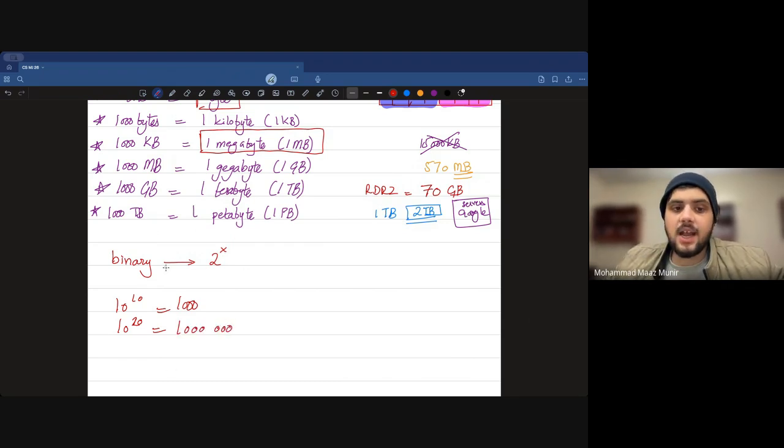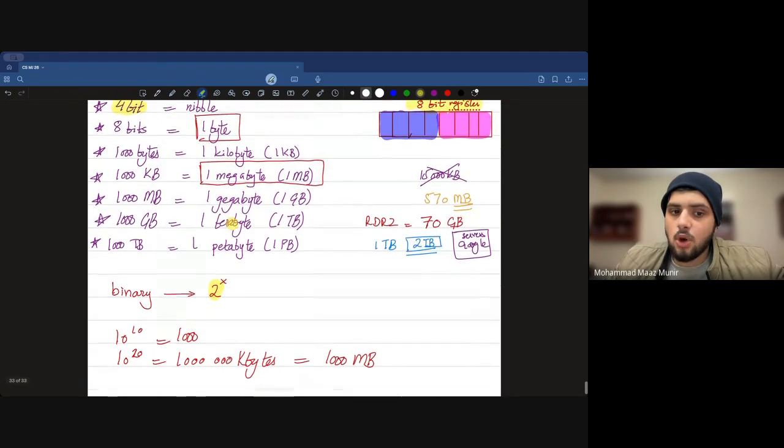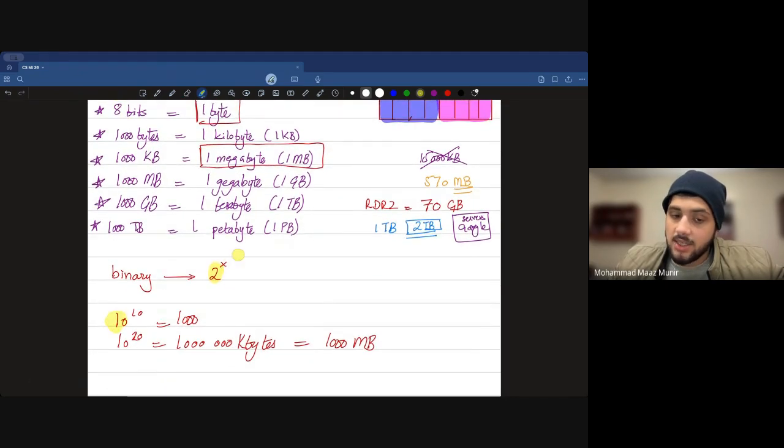So now if I say that I want to represent 1000 MB, 1000 MB is basically 10 lakh kilobytes. Now the problem was that our computer does not work in the form of 10 raised to power at all. It operates in the format followed by 2 raised to power something. So this convention which we had up here was following the 10 raised to power convention. It's not following the 2 raised to power convention. This was a big issue because your computer does not understand 10 raised to power logic. It only understands 2 raised to power logic.